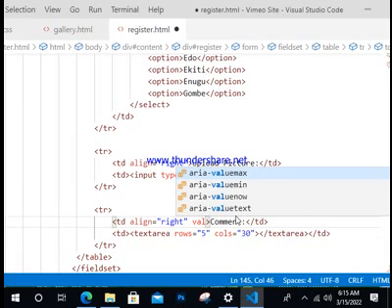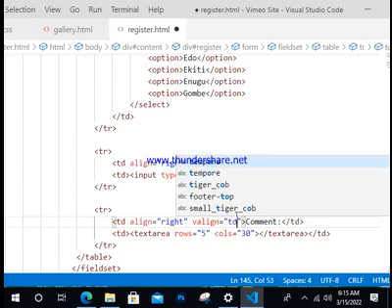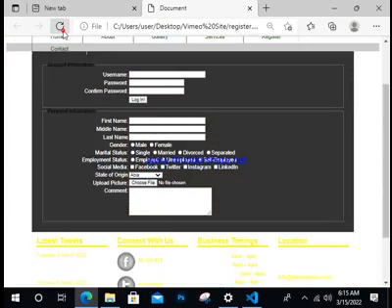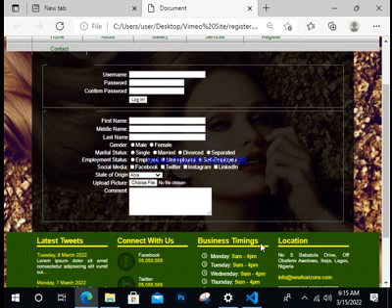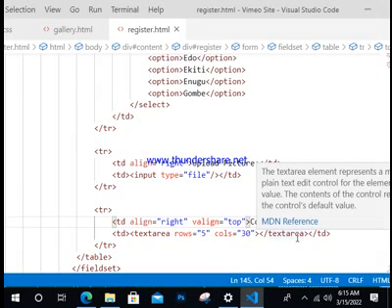So you have valign. Valign, that's vertical align, equals, is it top or up? I think it's top. So valign top. Valign is what? Vertical align.